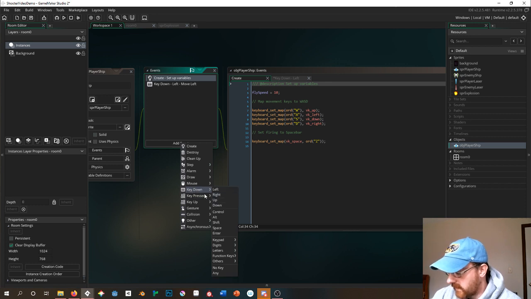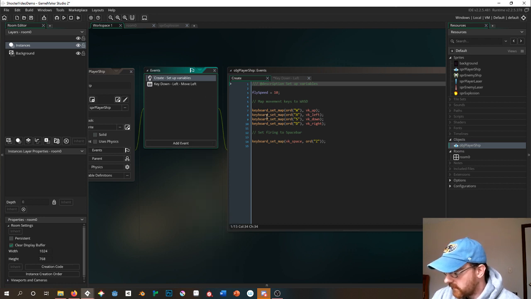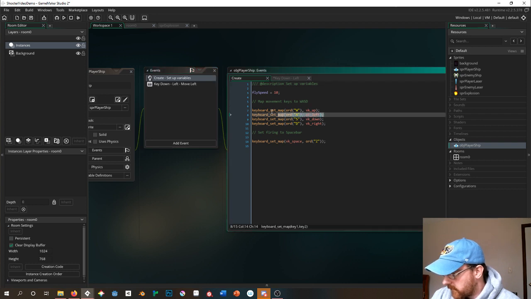So any time the key is down, like if I'm holding down the left key, then something is happening. What this create script does is it says that this line that we typed says, but also if the left key is doing something, A can do that too.